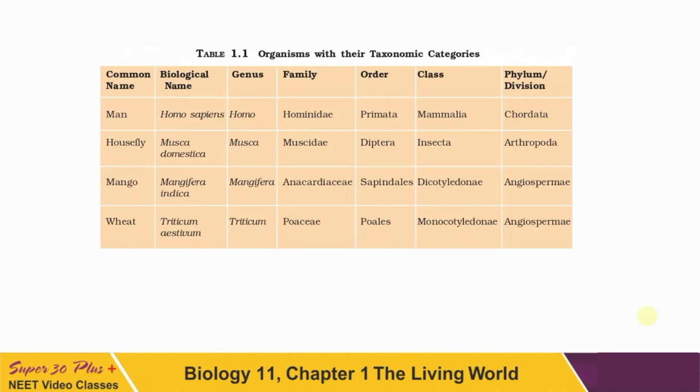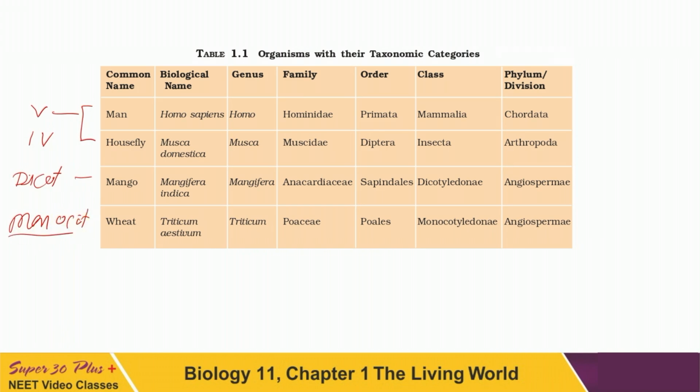A chart is given in NCERT. Here, these are the names of two animals. One is a vertebrate, another one is an invertebrate. Similarly, in case of plants, one plant is a dicot plant. You are familiar with the terms. One plant is a monocot. So that representation can be done from each and every group.